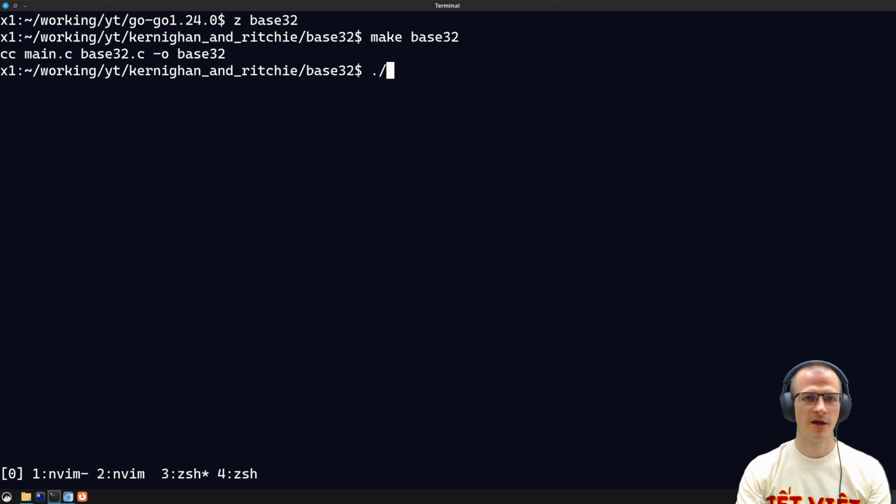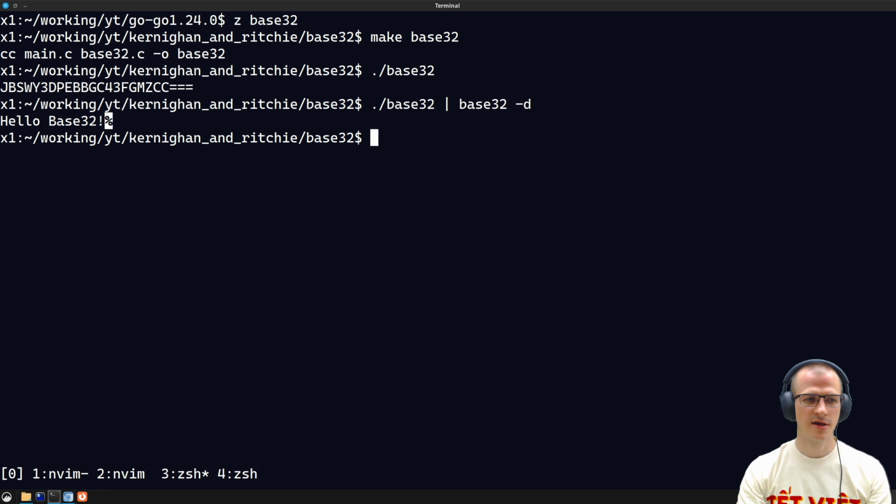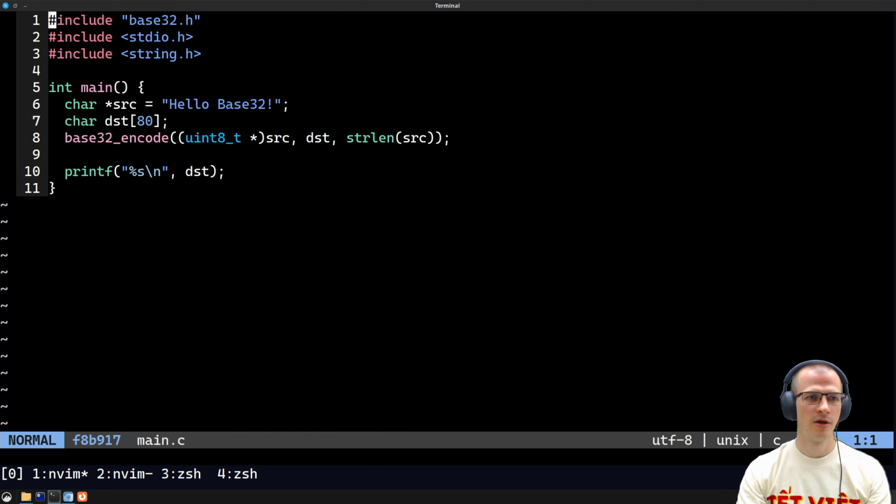When I compile it and run the program, it prints a Base32 encoded string, and when I pass it to the base32 command from coreutils with the -d flag for decode, it outputs the original string we have passed to it. So for now, this command is not very useful because it's printing a hard-coded variable. If we wanted, we could expand it to also be a bit more generic, but this is not the point of this video. We are going to use this with hard-coded data.